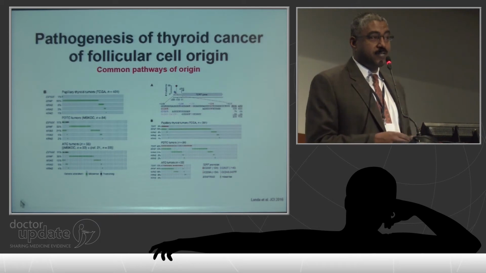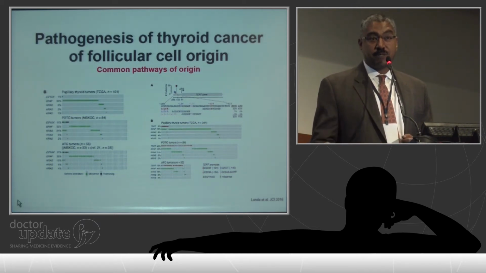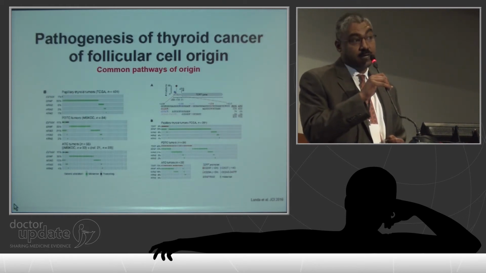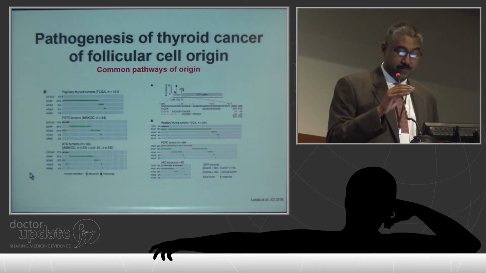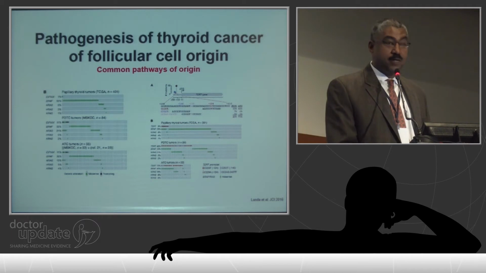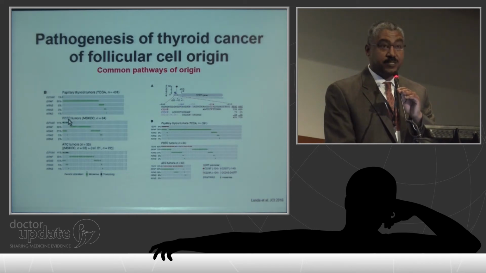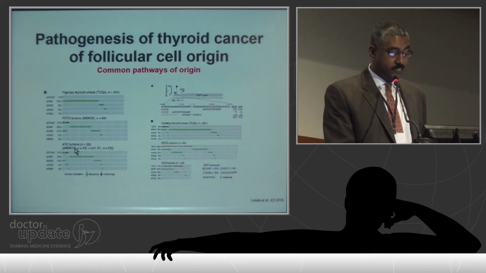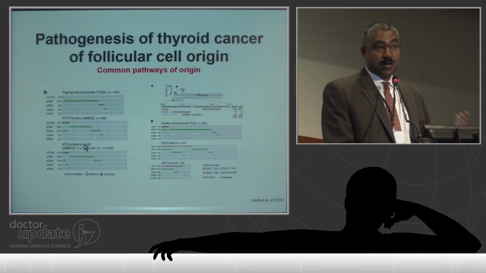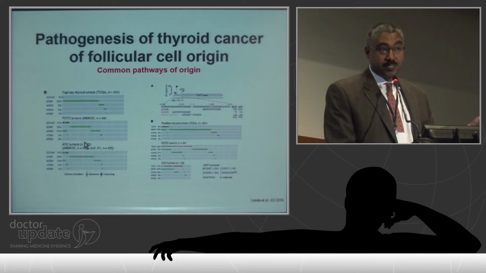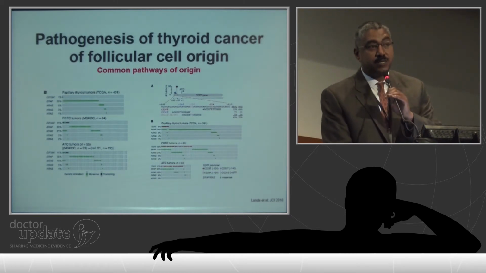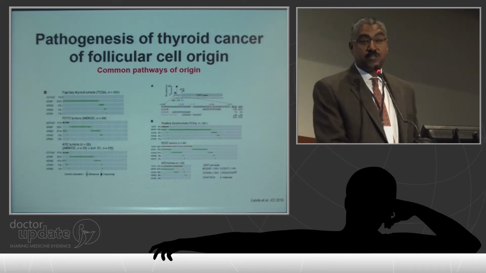Well, most of the differentiated thyroid cancers that kill our patients go on and progress, become dedifferentiated, poorly differentiated tumors, and about 1% or less will become anaplastic thyroid cancer. This is a really nice study by Jim Fagan's group, because they compared the data from the TCGA, the Cancer Genome Atlas study in papillary thyroid cancer, and they looked at all of the driver mutations in patients with poorly differentiated thyroid cancer and anaplastic thyroid cancer. As you can see, there's a common theme, an overlap in BRAF mutations as well as RAS mutations, meaning that well-differentiated thyroid cancer is likely the origin of poorly differentiated and anaplastic thyroid cancer. We've always talked about this. This is nothing new, but it is actually molecular evidence that supports this hypothesis.